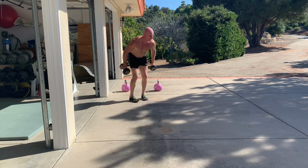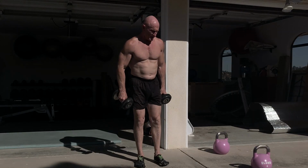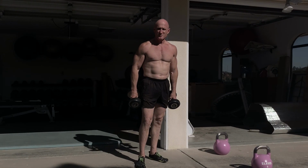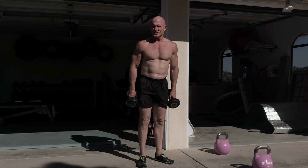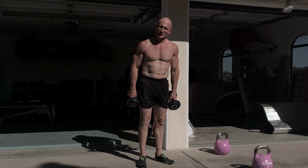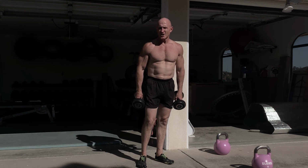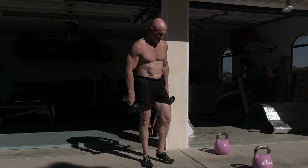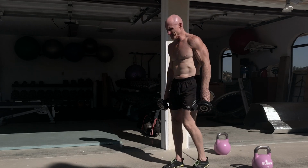Okay. Now, the heavier the weights you have in your hands, the tougher it is. And it does work your core pretty hard, so make sure you're not doing this before you do things like squats, lunges, deadlifts, overhead pushing, because the last thing you want to do is fry your core before you do functional exercises, unless you just want to buy an orthopedic surgeon a new car.